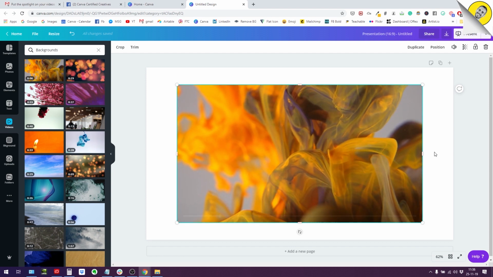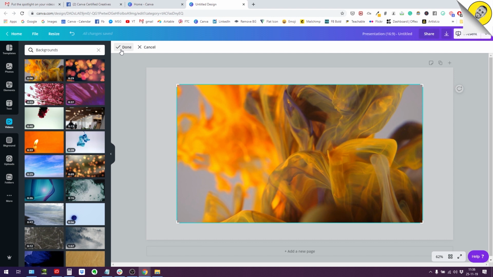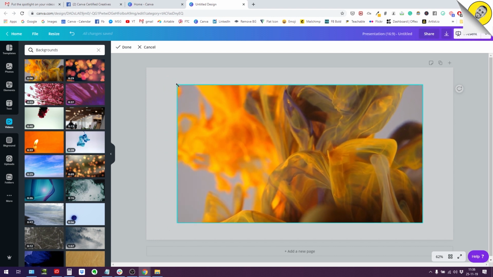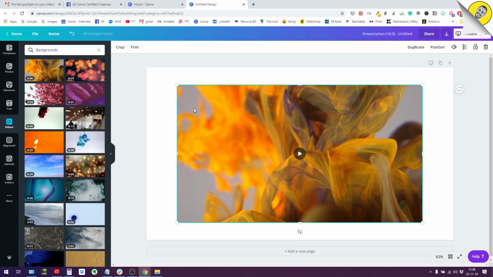Another thing you can do once you have the clip selected in your editor, on your page, is you have two options coming. Crop: the crop option is the same as for visuals. You can crop part of that image, you can make it bigger. That's not very different from what you can do with still visuals.